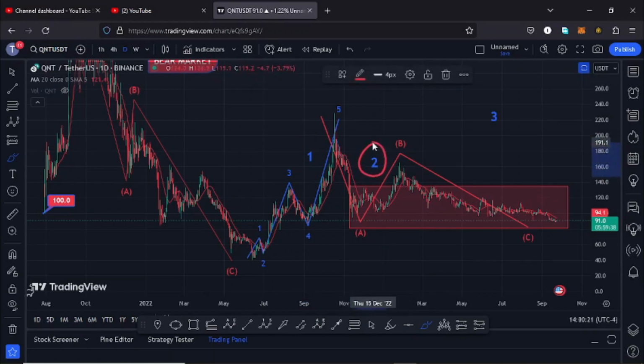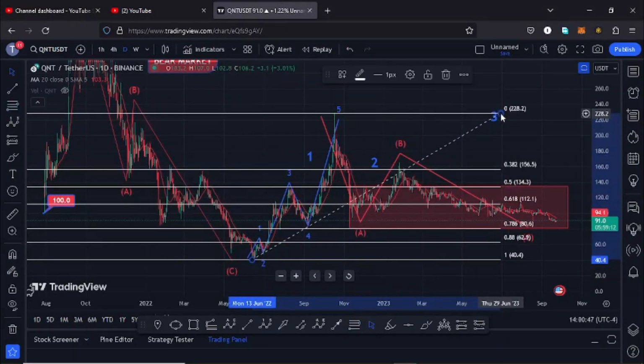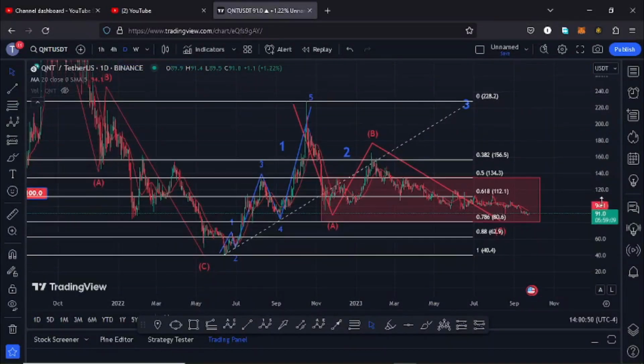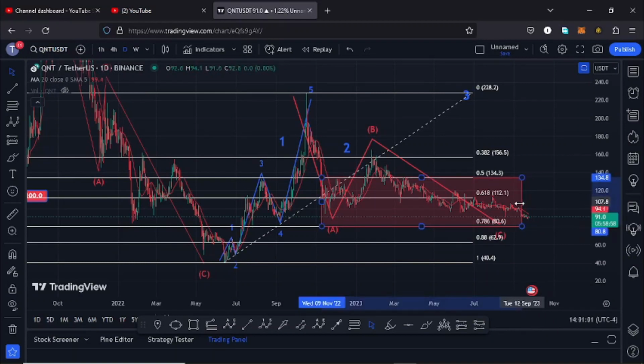And after seeing the formation of that first wave, we continued to see further breakdown in the formation of this wave 2, which is the move that I still believe is what we are seeing at the moment, where you can now see that the ABC corrective structure for the second wave has managed to get into the minimum retracement area for the second wave, highlighted on the charts using this red target area, which is an area that I came up with by connecting the Fibonacci from the low of the first wave to the high of that wave 1, giving me a minimum retracement area between the Fib level 0.5 and the Fib level 0.78. And that is between the $134.3 mark and the $80.6 mark.